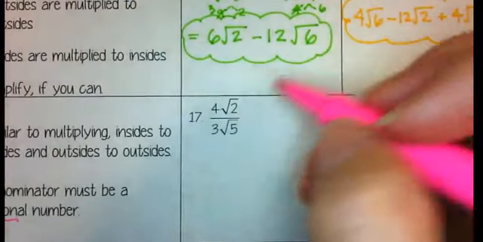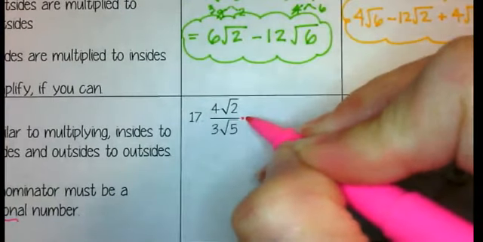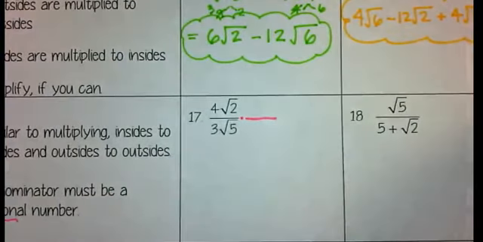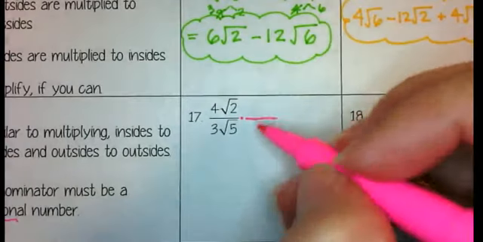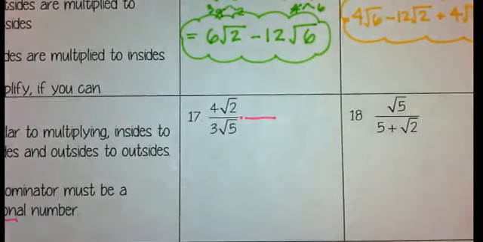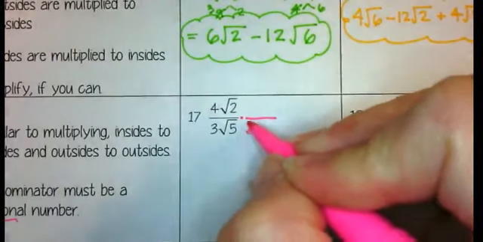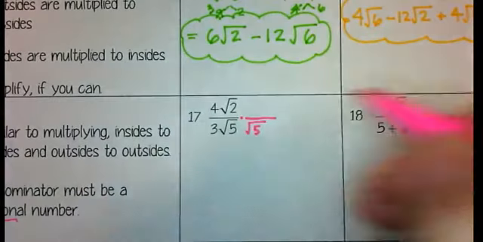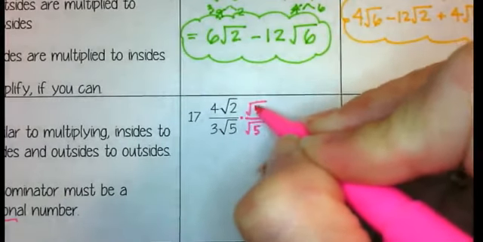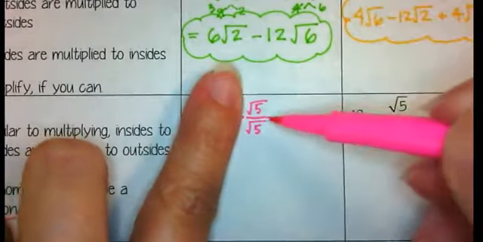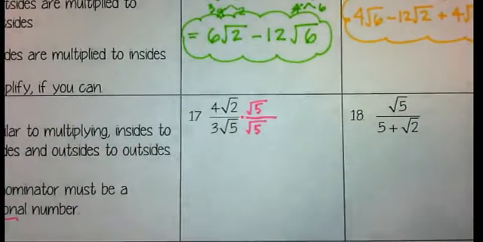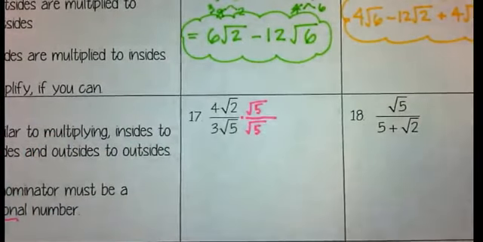So just like dimensional analysis, we're allowed to multiply this by a fraction that's equal to 1. And hopefully by now you remember that we can get rid of a square root by multiplying by itself. Because when you square a square root, you get the number you started with. So I can multiply this by square root of 5, but I also need to multiply this by square root of 5, and that right there has a value of 1, so I can multiply it without any trouble.